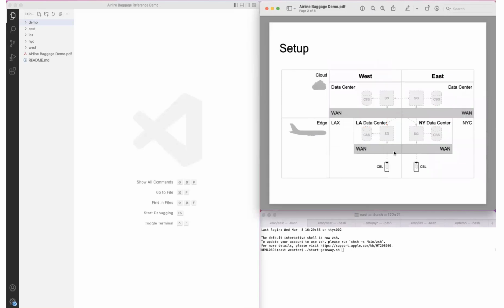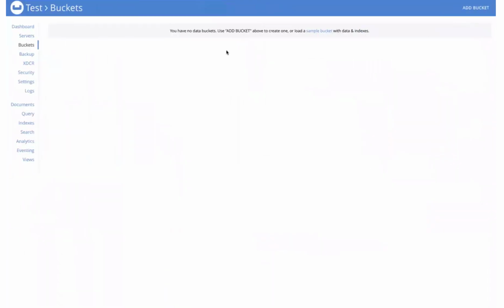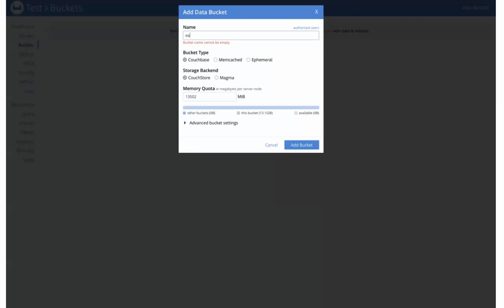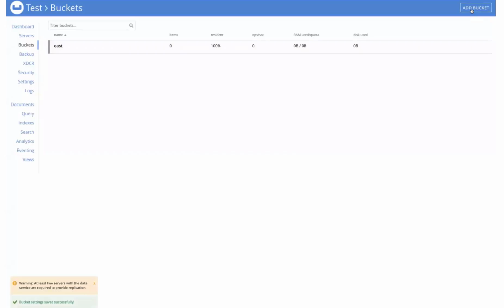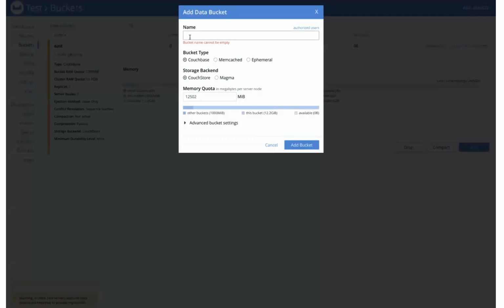All right, so now we need to set this up. The first thing I'm going to do is set up the databases. So let's go into Couchbase Server and just set up a bucket for each one of these. I'm going to set up one for East. I'm going to set the memory low just because this demo is small. West.